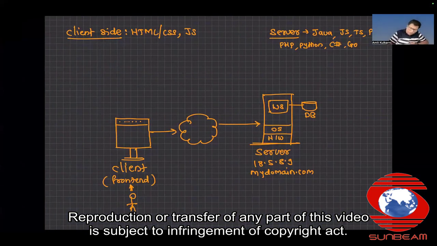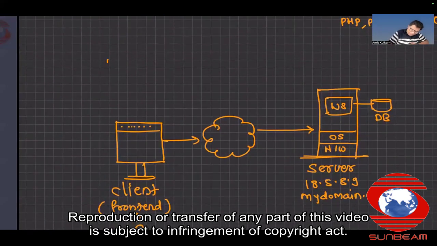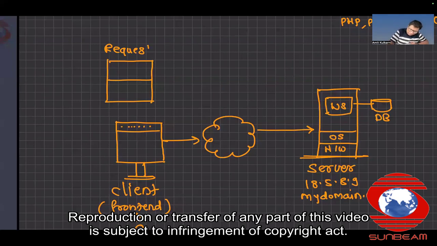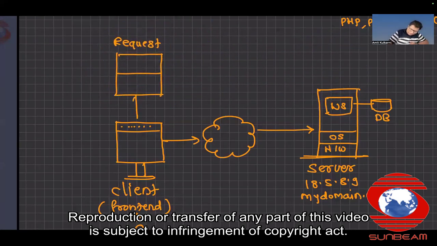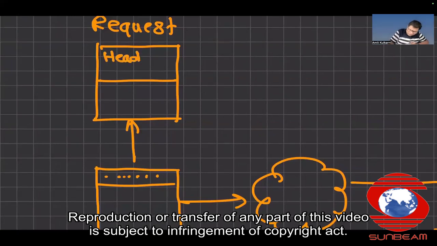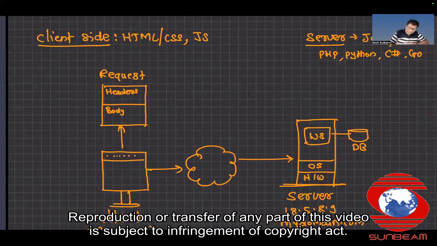One more time. On the client side, you are going to create an object called a request. This is called a request object. This is also known as an HTTP request. This request object will be sent from the client to the server. Who in the client will create it? We'll talk about that later. This is the headers part, and this one here is the body part. So there are two parts of your request: one is the headers part, another is the body part. This request will be sent to the server.